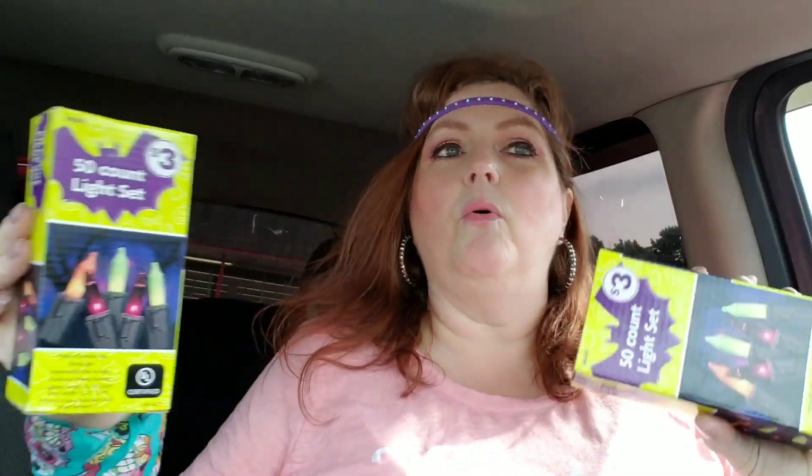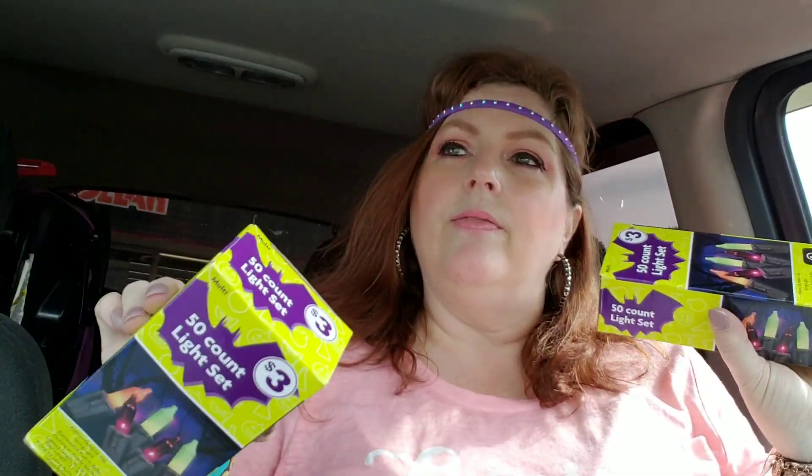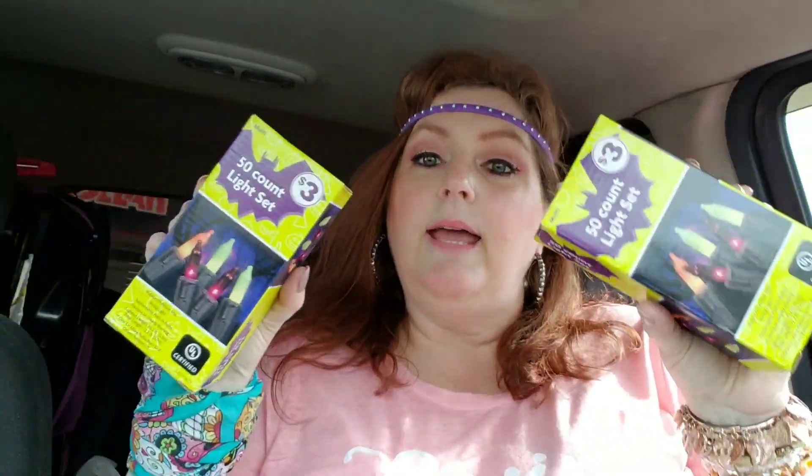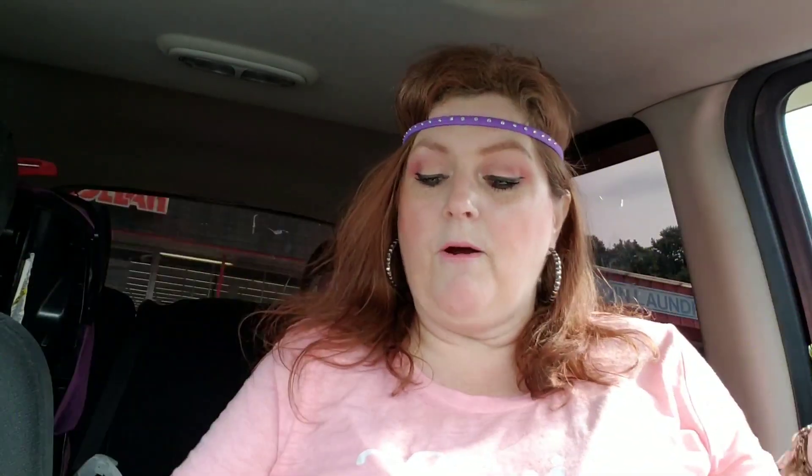Right now my morning glories, which take over the whole universe every single year, are wrapped all around the grapevine tree. I started to pull them off but I'm thinking if I let them dry up it'll just add to the viney look. I got these lights — six dollars for both — and I want to get them up because I still have my Valentine lights on it. I had planned to do green for St. Patrick's Day, and red, white, and blue in July but never did. I've got to get on my game.